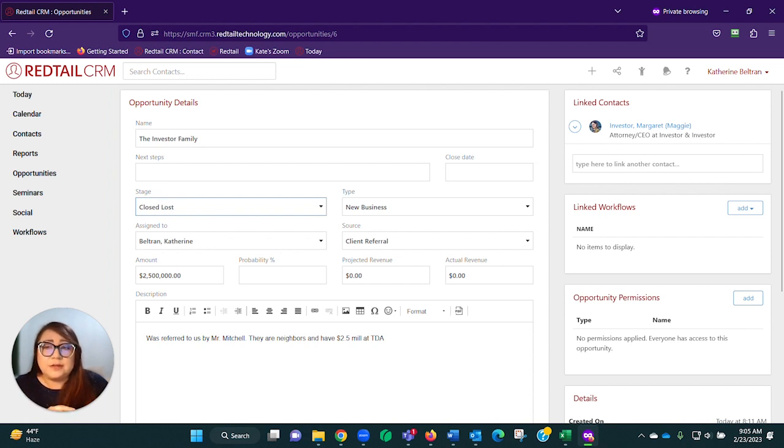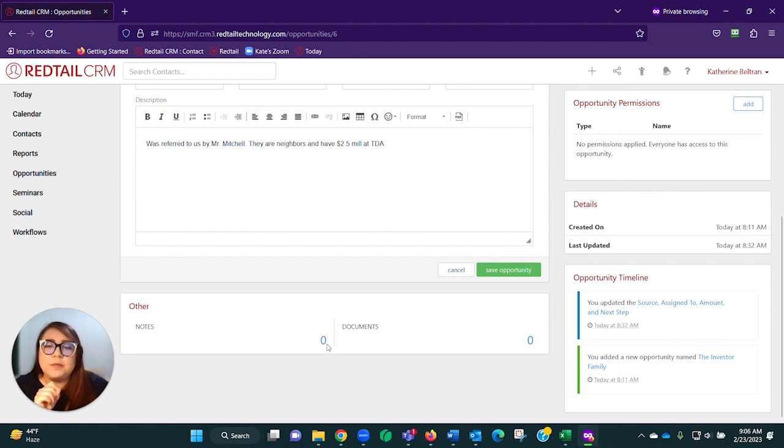Change it to closed lost. However, use that next steps to fill in some extra details. So I can come in here and say, not a good fit. That way, when it comes to that historical reporting, I can go by that stage, but I can also see why. That's where that next steps comes in. My other tip, clear this out to 0. Again, you didn't actually really lose that business. To me, it was just, hey, a better fit somewhere else. We're just kind of wiping our hands clean, however you want to look at it. But use these two to your advantage and use this freeform text box to keep track of those little extra details.